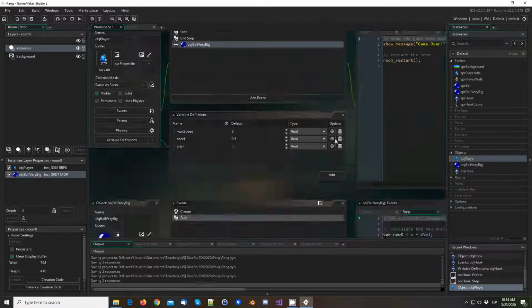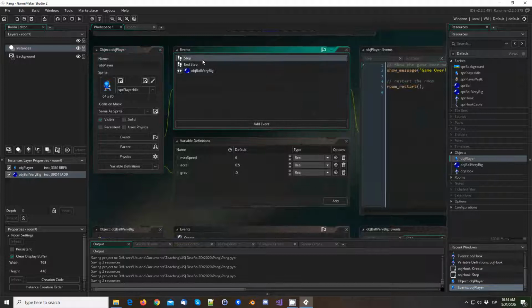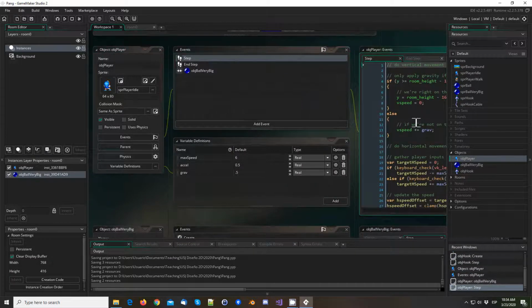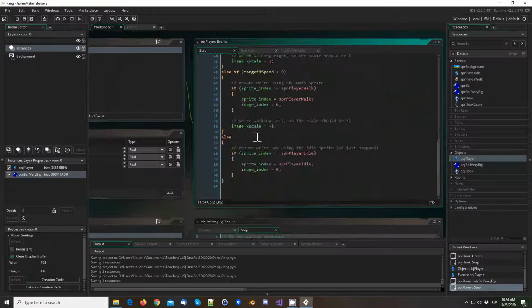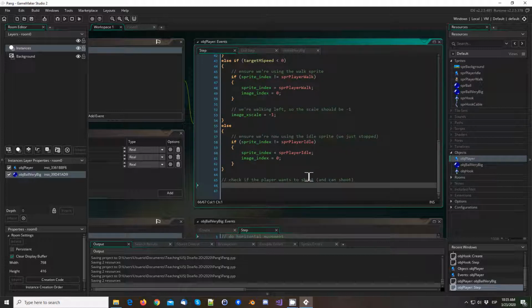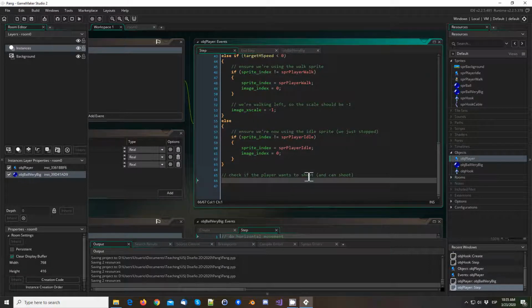And let's create these objects when the player shoots. So right now let's keep it simple and let's make the player shoot whenever they want.